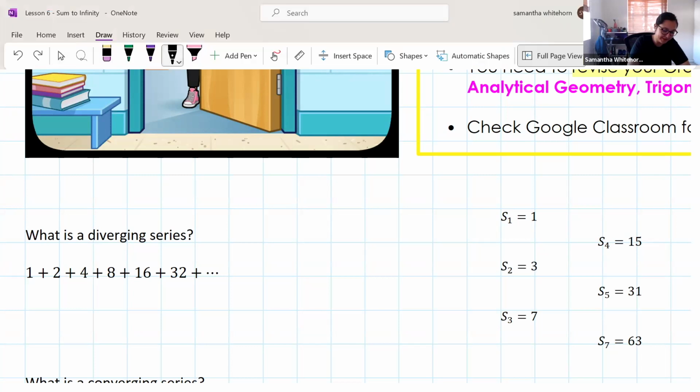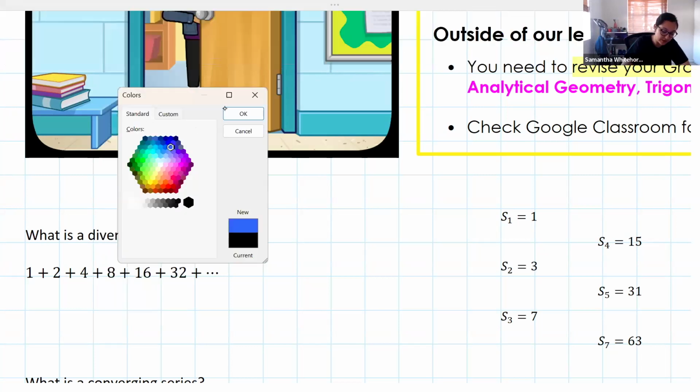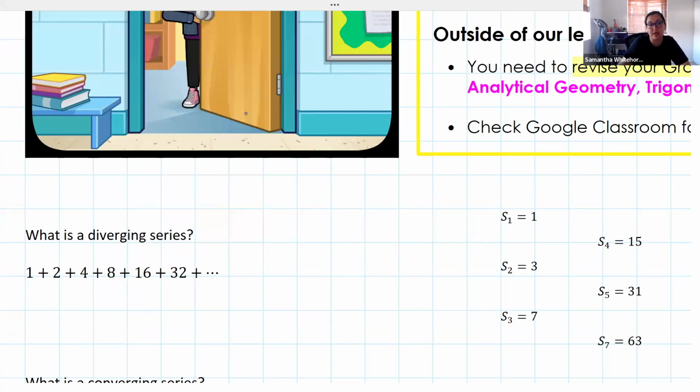No one. Yeah, like I say, it's not really one that we use a lot in terms of the types of series that we work with in geometric series, but it is useful to know the difference between the two. So hopefully I'll get some more answers for converging series. So guys, a diverging series is basically when you find the sum, your sum begins to get very, very large.